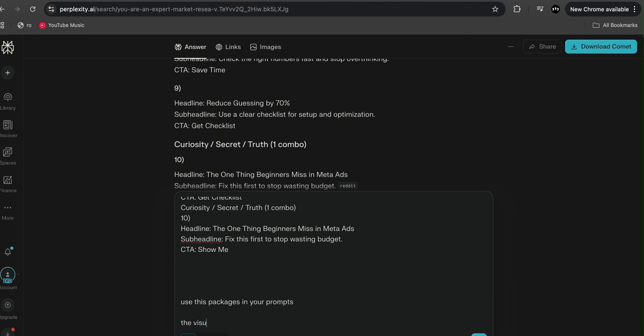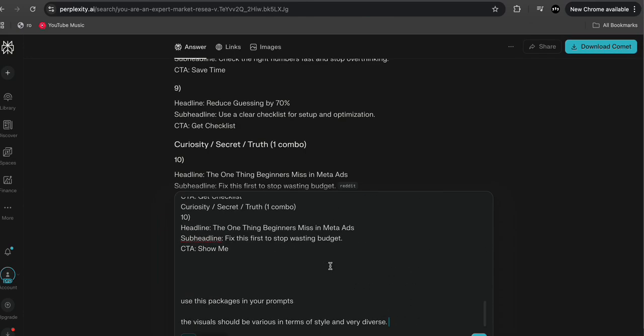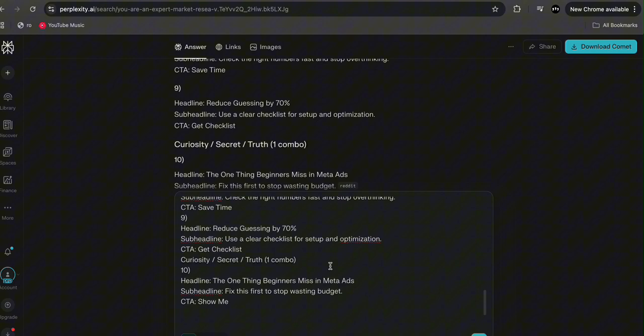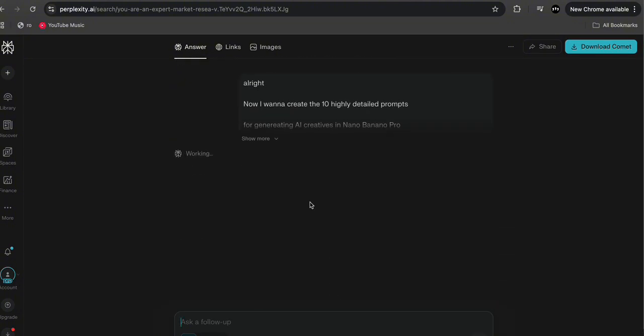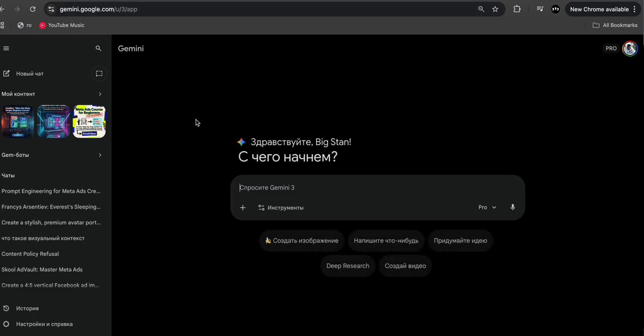The visuals should be different, should be various in terms of style, very diverse. Okay. Just okay, let's try this one. And we can start creating the Nano banana.